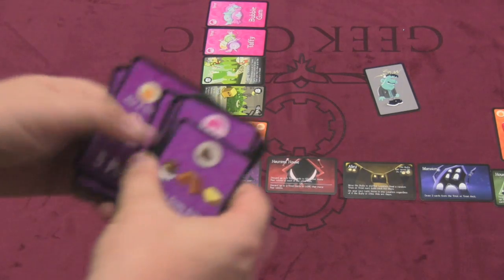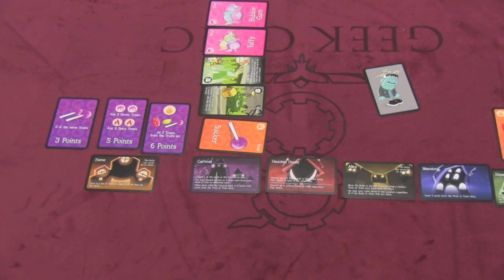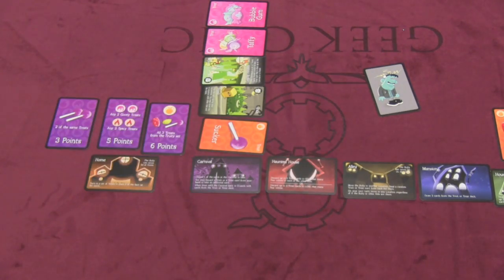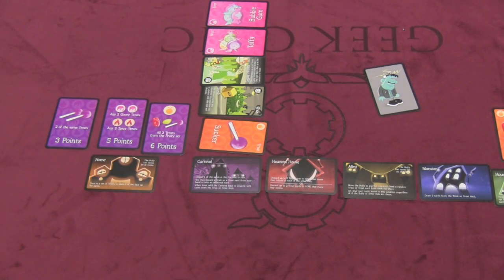Each time a set card is taken, we'll replace it with another one. When we're down to only 2 of these and there's no more to replace, the game is over. You'll add up any points you've got from these set cards, minus any points you've gotten from fear tokens, and whoever has the most points is the winner.